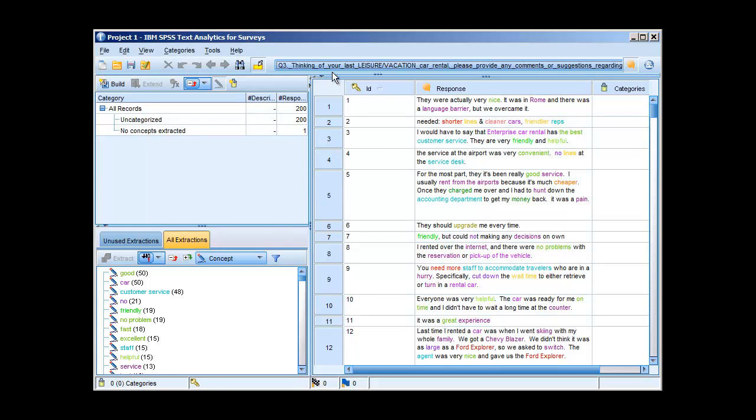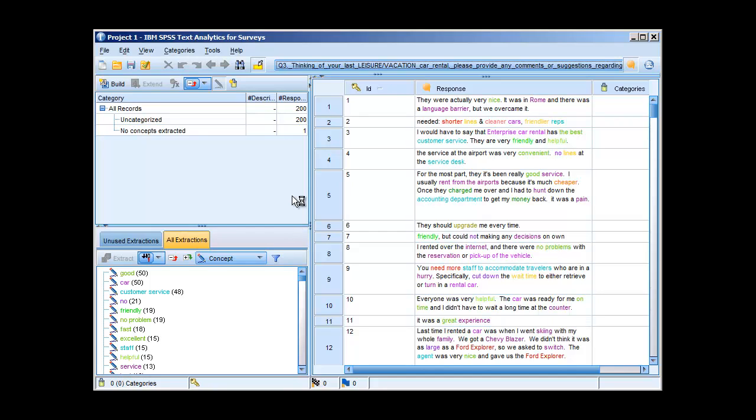Once the survey item has been extracted into the workspace, we can see the Text Analytics for Surveys interface. Here is where you can see the imported open-ended responses, the text analysis view, which you're looking at now, that consists of 3 parts. On the right side of the screen, you will see the Data View pane, which displays your raw open-ended text responses. On the bottom left side, you have the Extractor pane, where you're able to view and sort the key concepts that were automatically extracted from the responses.